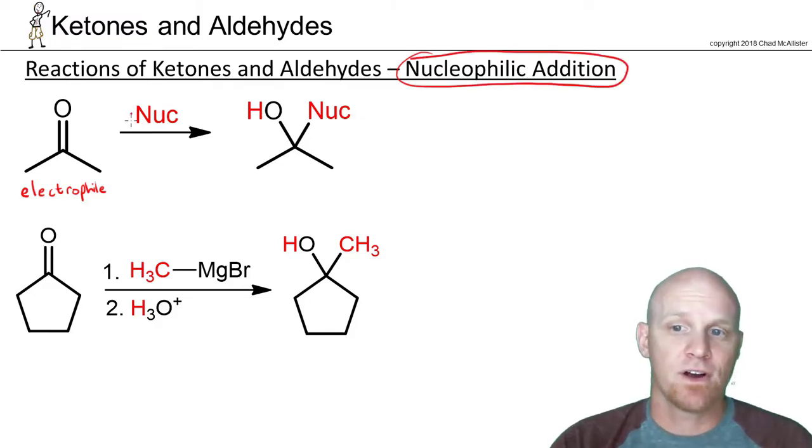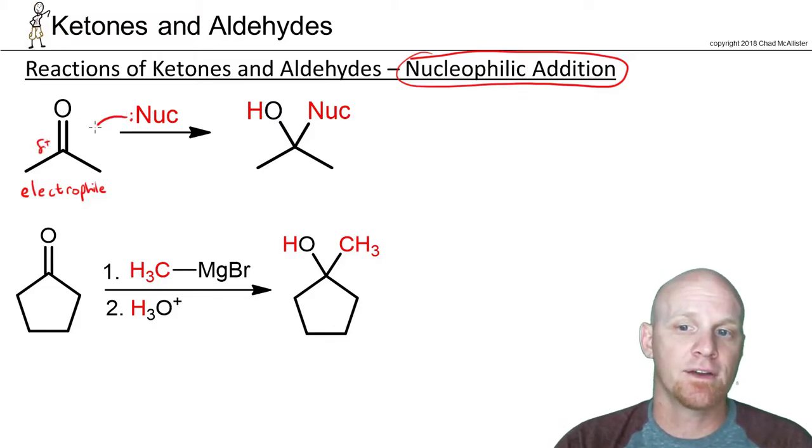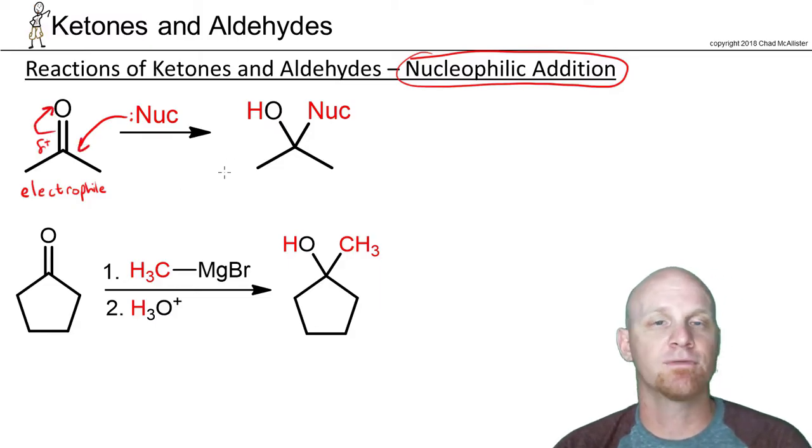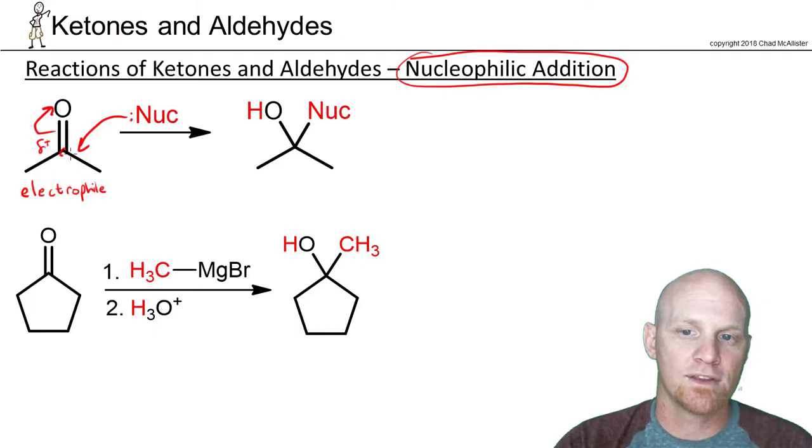In this case, the carbonyl carbon is partially positive, being double bonded to that oxygen, a significant amount of polarity to that bond, and we're going to have a nucleophile attack, and we'll kick the pi electrons up to the oxygen so that we don't violate the octet rule. And that way, to this carbon, we now have attached a nucleophile.